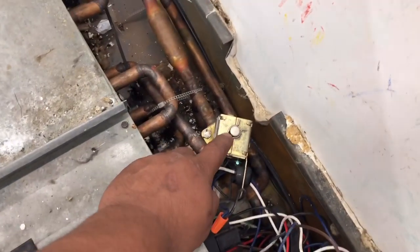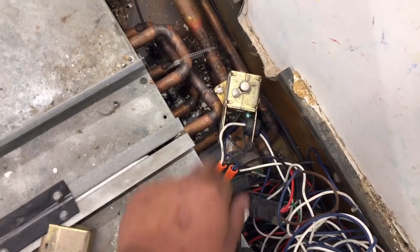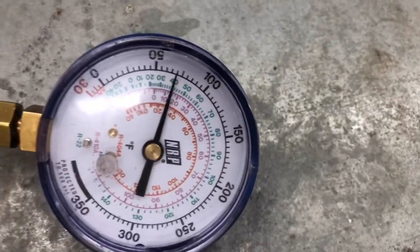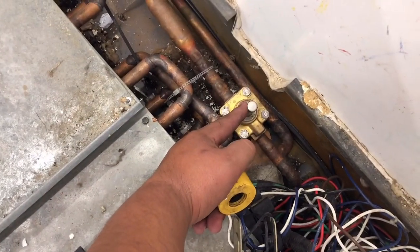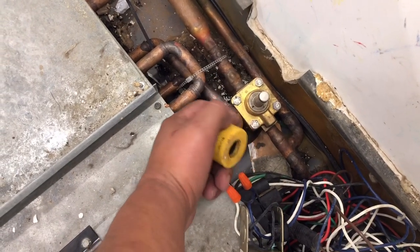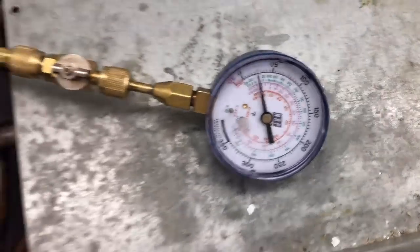Unfortunately in this old store there are no switches anywhere. I already checked voltage here — we have no voltage, so something is keeping this solenoid off. We're going to do the moment of truth now. Look at that — our pressure went up. We're going to use a solenoid magnet to open up this solenoid valve, allow the pressure to come down to rack pressure, and our valve will feed. There we go — we're below 40 psi and the valve is definitely feeding. You can hear it. Everything is going to work out great. Give it a little bit and we'll see our fans come on.